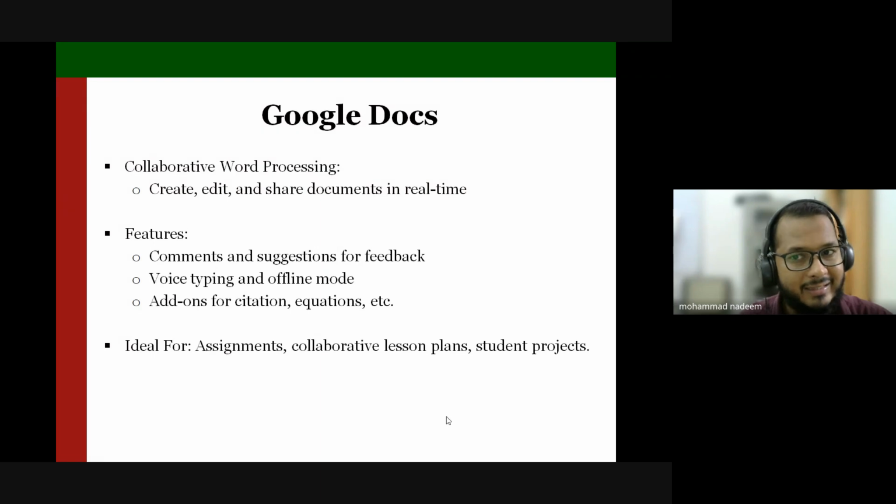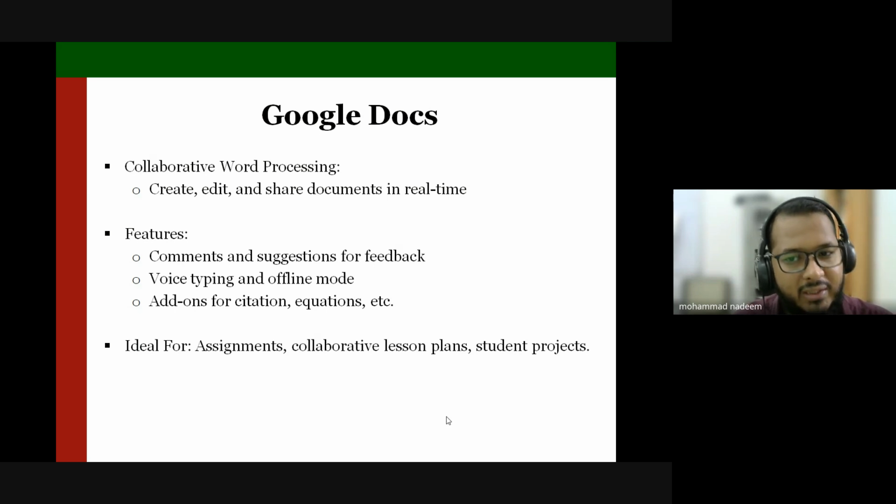However, if you are doing the same on Google Docs, it means the same document you are working on from the office, you can work on from home, and even if you are on vacation or at some different place where you do not have your own desktop or laptop, you can even use your mobile phone to change the document, and you can log in on some other system, and you can still use Google Docs to prepare your reports, right? I hope all of you are getting what I'm saying.